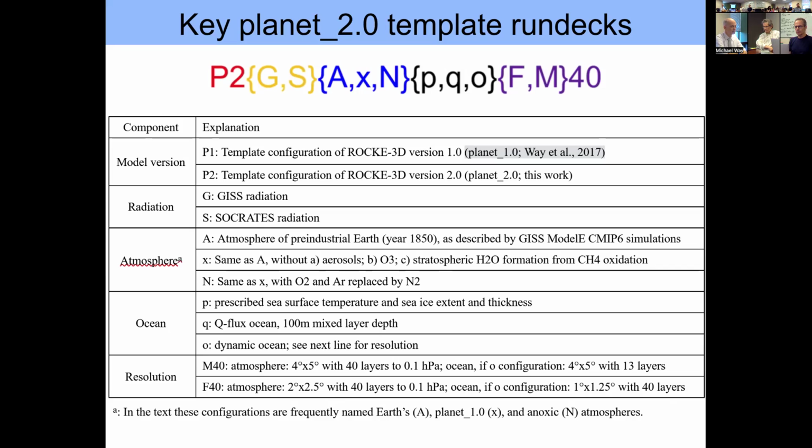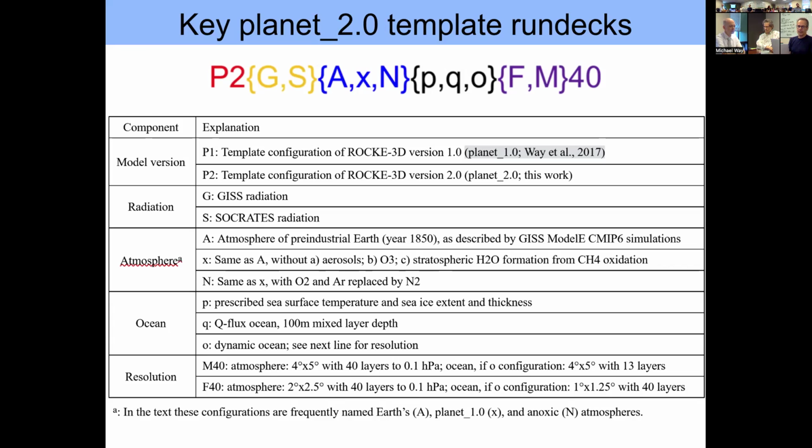Depending on the resolution of the atmosphere, the dynamic ocean follows. And so the resolution of the atmosphere is either F or M. M is the same as Planet 1.0, 4x5. You can use it for fast simulations or for smaller sized planets. F is the fine resolution, and you will need it for bigger sized planets. So you can think of a ballpark: for an Earth-sized planet with an F resolution and a Mars-sized planet with an M resolution, the grid box in terms of kilometers is about this.